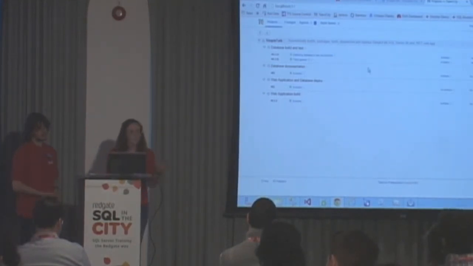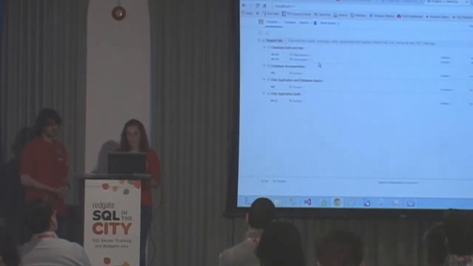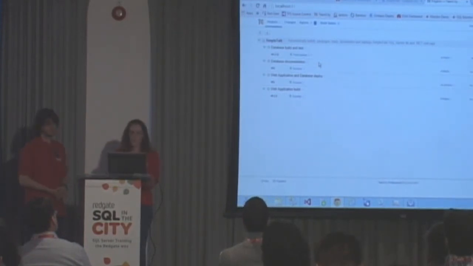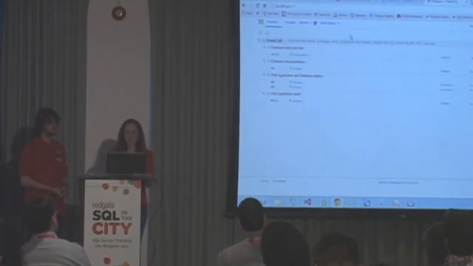So back to what is actually going on here. We committed the change that David made. This has kicked off an automated build and test process, and that's checking that the database builds to something that actually is functional. It will run our database tests against it. And then it creates the artifact which is going to be used for the rest of the deployment process. It's a database package that contains those schema changes. That means we know throughout the rest of the deployment process, it's those changes that will continuously be referred to, so we know exactly what we're deploying.